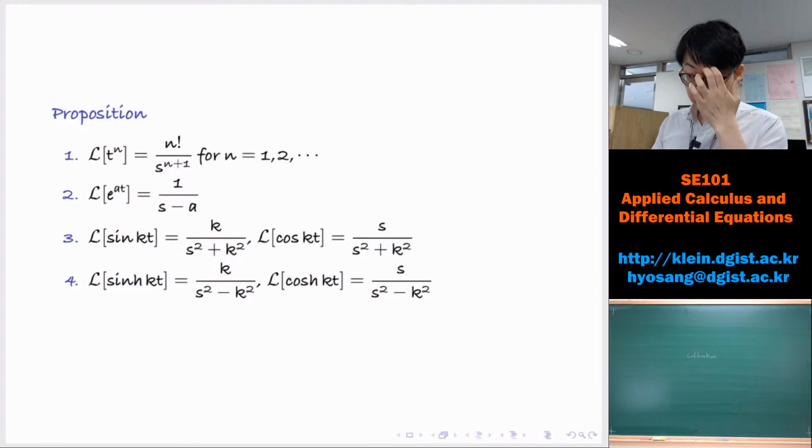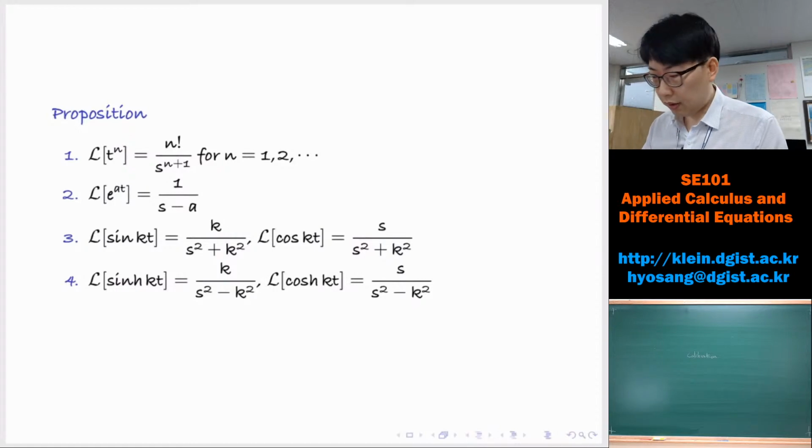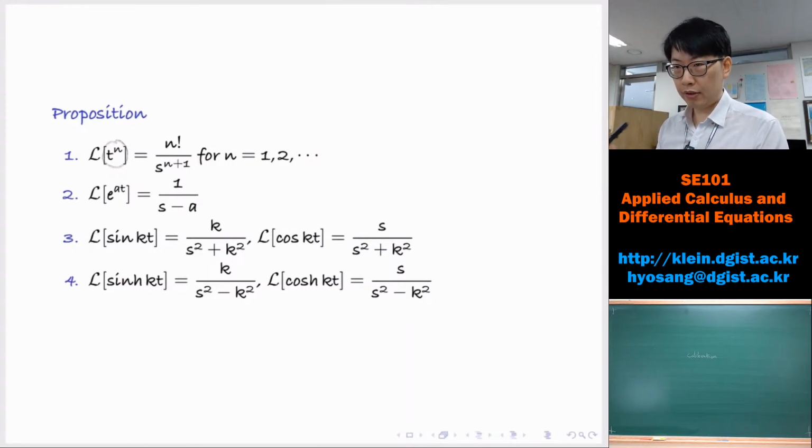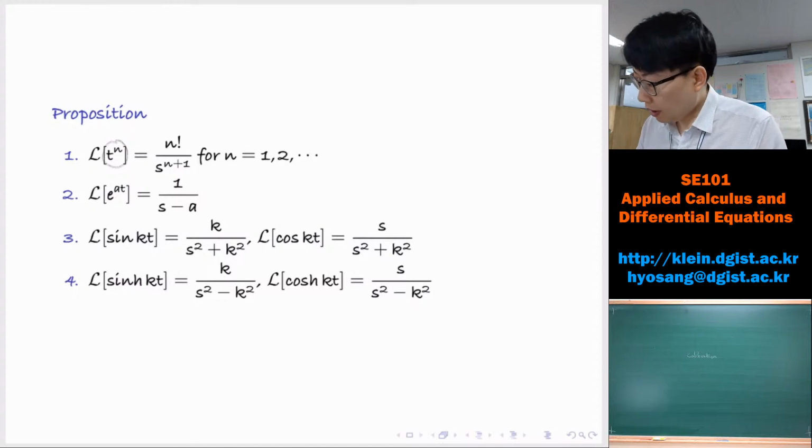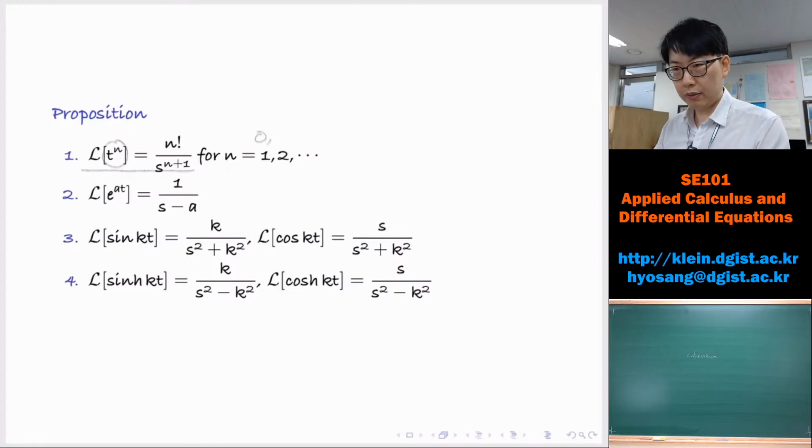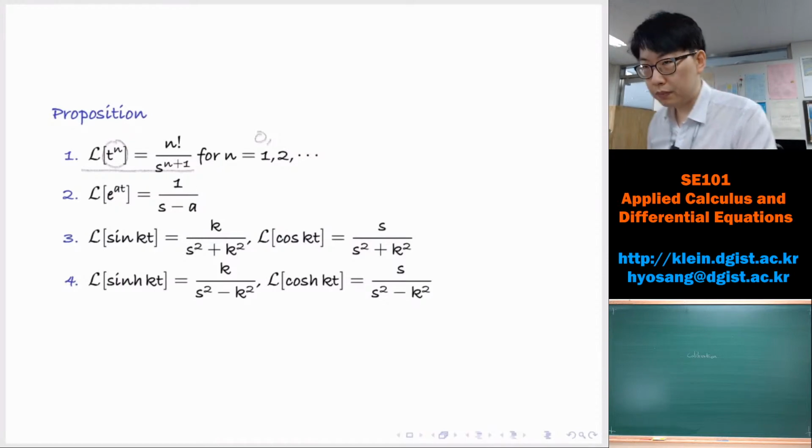So these are easy examples of Laplace transform. One of the easiest is the Laplace transform of polynomials. More specifically, if we can find the Laplace transform of power functions, then we can transform the polynomials because of the previous proposition. And this formula works for n equals 0, 1, 2, 3, 4, and for all positive integers. So let's try to prove this. I'm not going to prove every case, but I will show you why this is true.